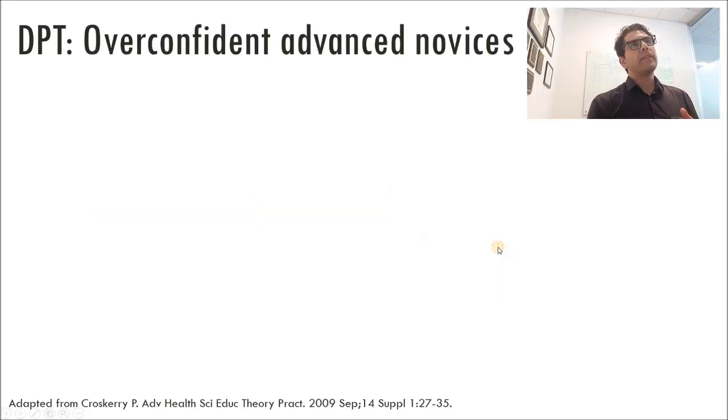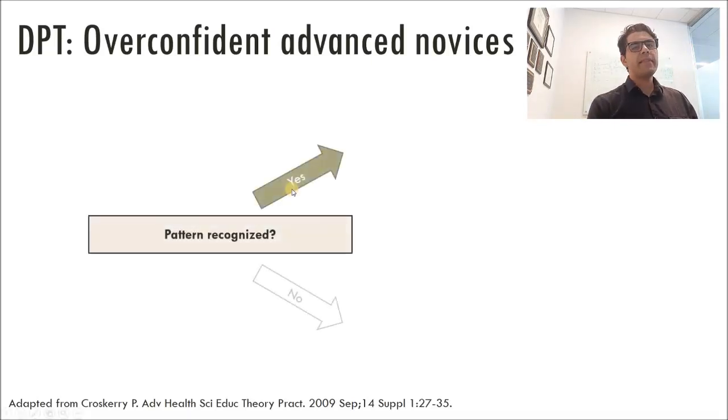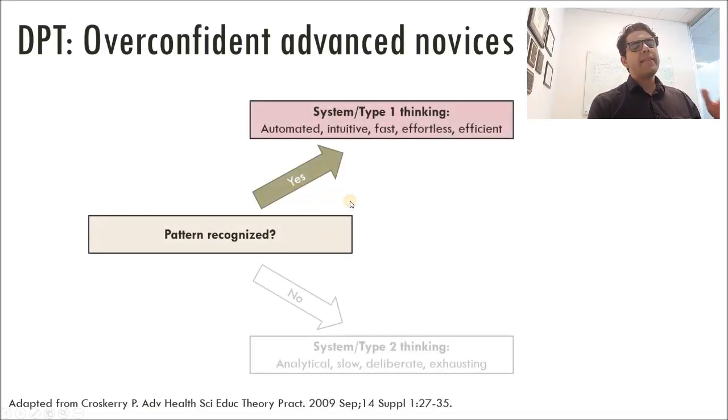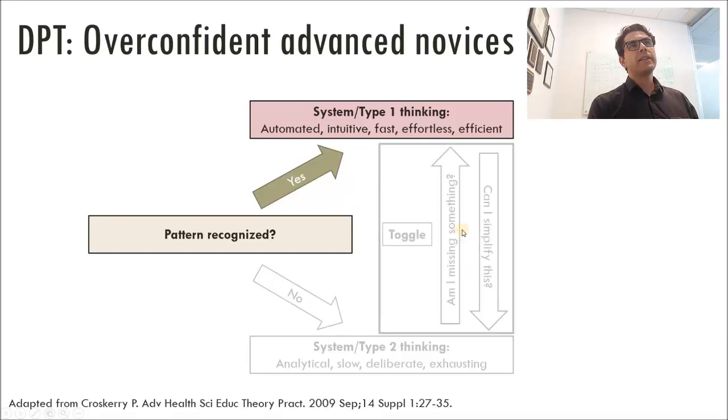Now, if you deal a lot with more advanced novices, third and fourth year students, for example, or maybe interns, might fit this mold. They might be overconfident advanced novices, and they might think they recognize patterns when they are really not recognizing a pattern. And that's very cognitively easy for them. So they'll say, hey, wait, that was easy. It was intuitive. I've got it. But they often have underdeveloped system 2 reasoning, and particularly a toggle function that's going to put the check on system 1 and say, hey, are you missing something?